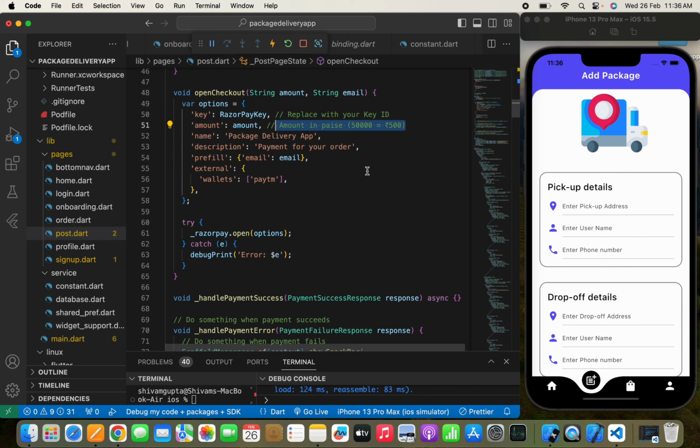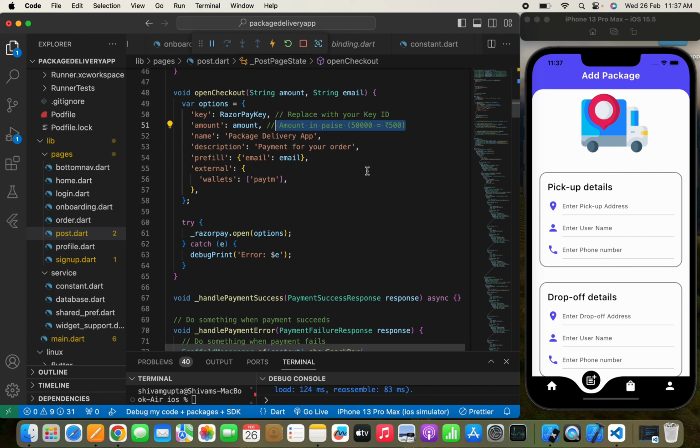Now you will say that I haven't shown you Stripe, but I've used Stripe many times before in my series. I've tried to make these changes on this package delivery app. So if you are watching this video outside India and you want to add a payment gateway, I will refer you to please follow my series. I have also shown how to add Stripe. You can watch any of the series. I'll recommend the food delivery app series. There I have written the complete code for Stripe. You can write the code here as well in the package delivery app to execute the payment gateway.